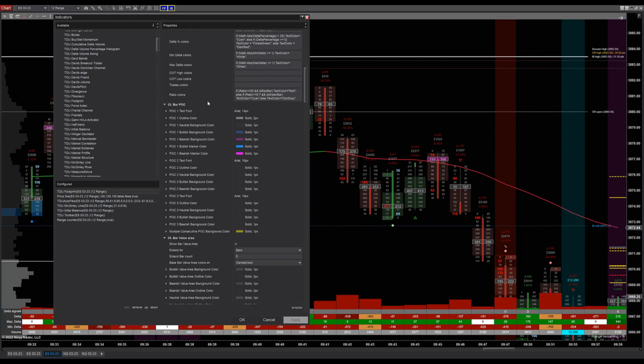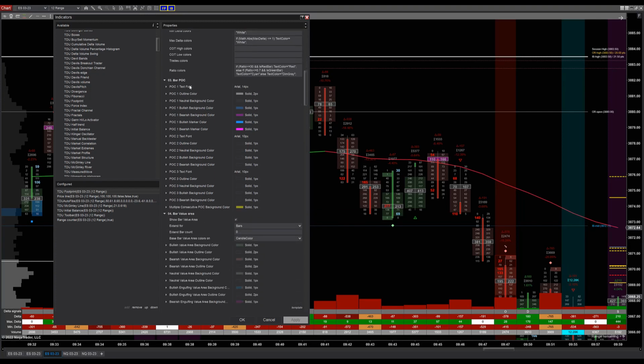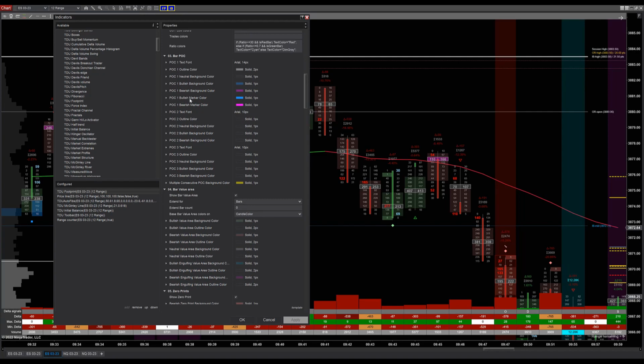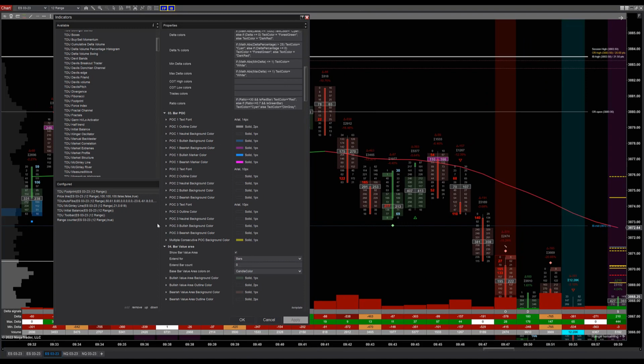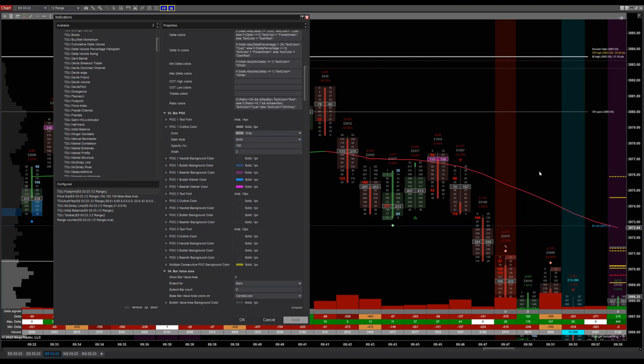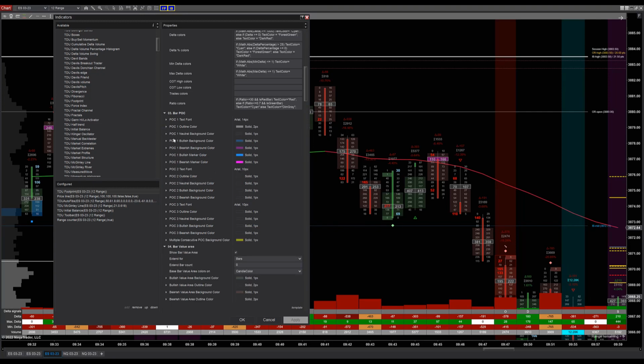So now let's go down into this next section. I don't know what's the best way to show this to you. Okay, this is within the bar. These are color coding choices you have with regards to how you want things represented in the bar. So POC, what do I want the text to be? That's pretty straightforward, and much of this will just be self-explanatory. The POC outline? Okay, I want that color. Again, this is color choices. I don't know that this warrants a lot of time, but just so you know it's there.